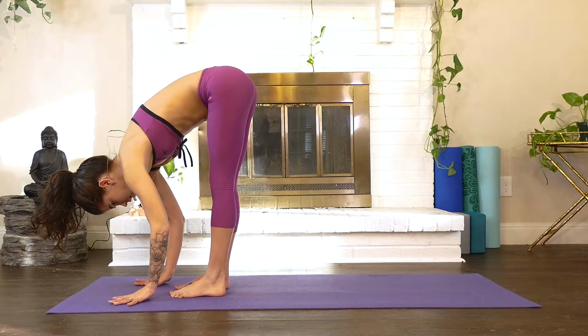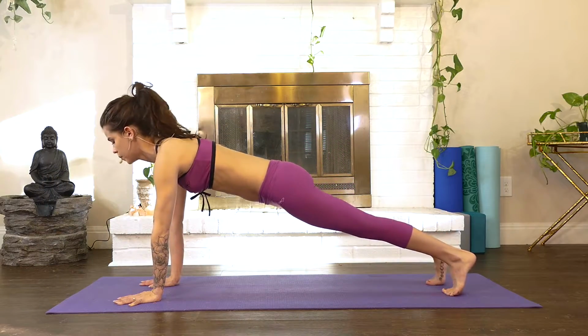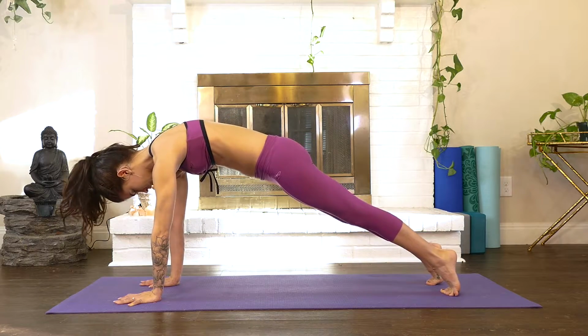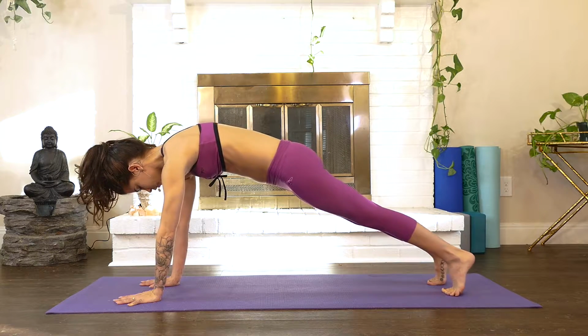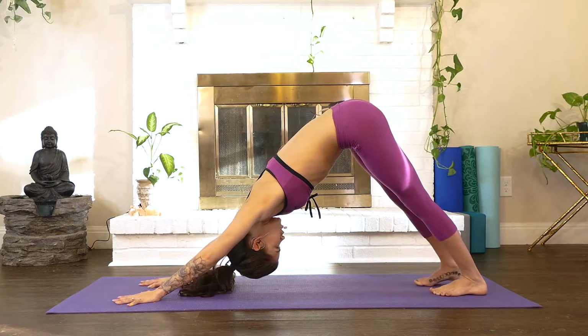Plant the hands and step back all the way to a plank pose, so the very top of a push-up. And we want to broaden up through the shoulder blades here. If you could see the difference, this is not active, this is active. You want to be pushing the ground away from you. So from here, we're just going to exhale, send the hips back, downward dog.